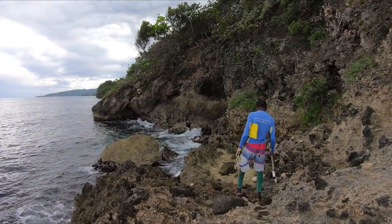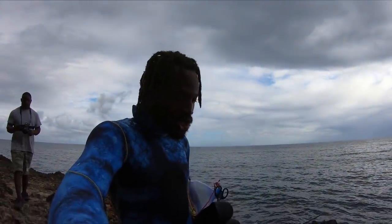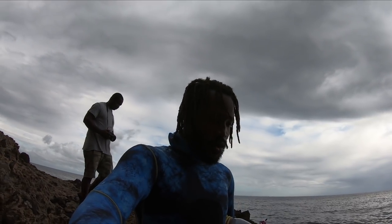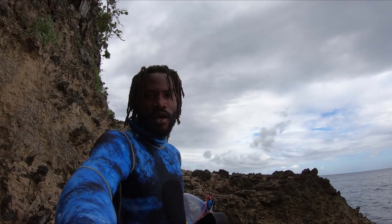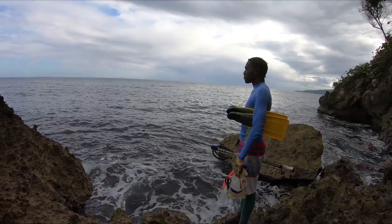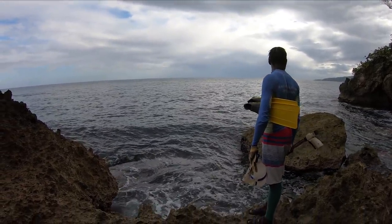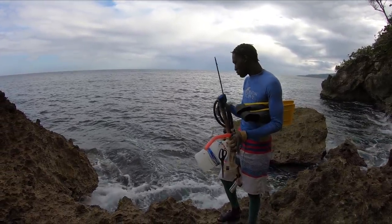So we're on a little piece of flat here. We're going to get ready, suit up already. Just put on fins and glasses and enter into the water. Hopefully I can find some fish. The target species this morning for me is a few doctor fish, because I want to boil some soup later on. Mother wants a few doctor fish as well, and Danny wants a few doctor fish as well. So why did I choose this spot? From the jumper to the reef, there's a lot of doctor fish, good size. So I'll just grab two while I make my way to the deep. Stay tuned. Get yourself ready and enter the water.